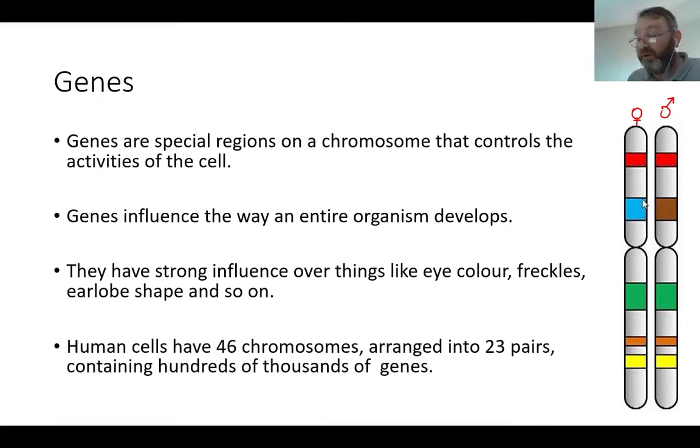And human cells have 46 chromosomes arranged into 23 pairs. And I want you to think of the pairs like this. The pairs exist in that fashion. See that? They exist as the chromosome that came from the mother's gamete and the chromosome that came from the father's gamete. So when the gametes fuse, all the chromosomes search out one another and they find the corresponding chromosomes and they settle down as a pair. So the zygote will have 23 pairs of chromosomes, or as we often say, 46 chromosomes in total.